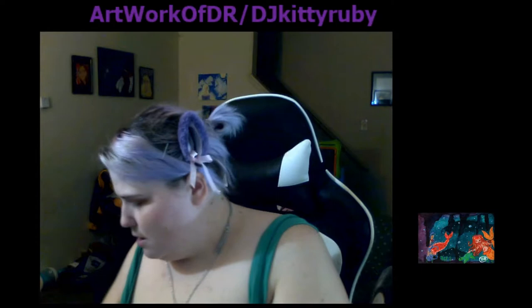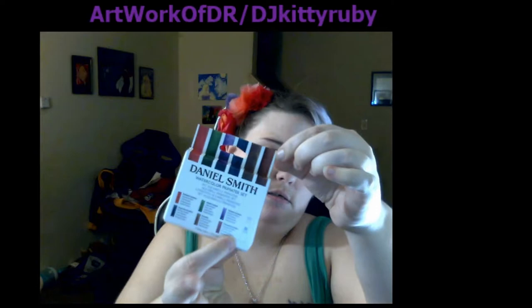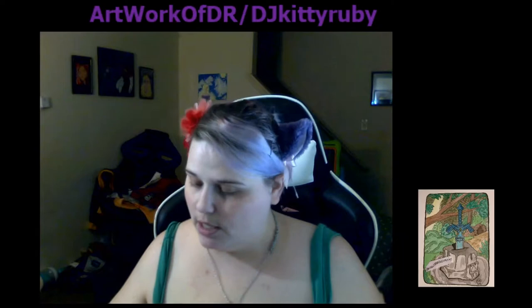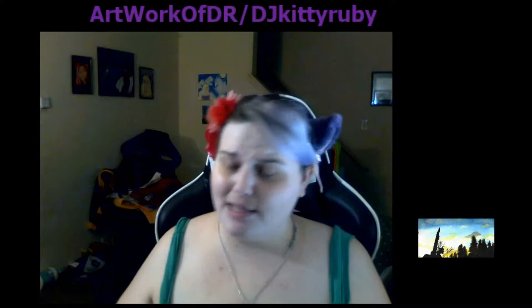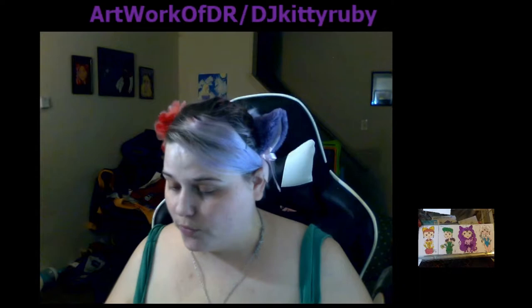For her skin, I basically used a washed out tone of the Pomolomatite, which is this color right here at the end, down here in this corner. I found that if you added a lot of water to it, it was a nice bronzy skin tone, and it was really lovely. Some of the areas got a little bit more granulation than others, which is fine. This was more about seeing what the paints could do. At the time, I just couldn't think of anything else to do. I was trying to think of a landscape that I could do, but I just couldn't think of one. And so I just sketched this out really quick and then traced it onto the watercolor paper. So for her skin, I used that one.